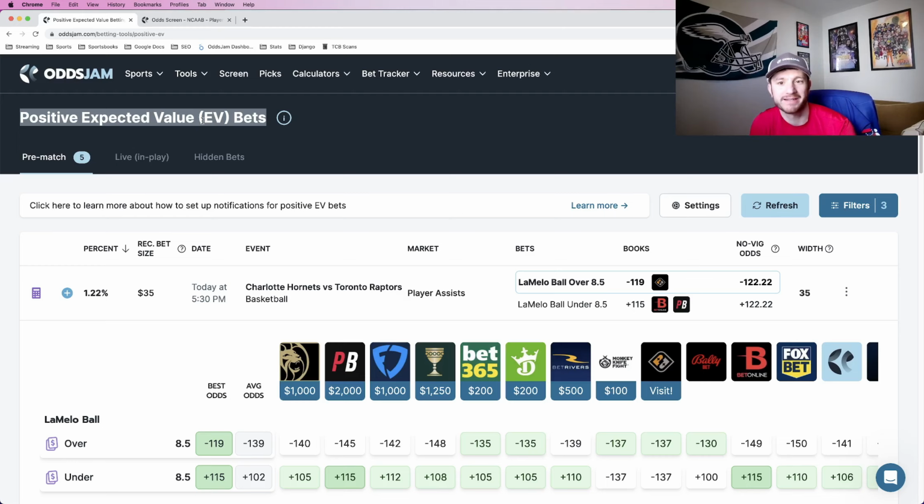Looking at PrizePicks, looking at Underdog, giving you the best DFS player props specifically for today. Now, today is going to be NHL, going to be NBA. We also got some NCAA basketball, some college hoops player props that are available on PrizePicks that I'm not sure many people are aware of. So you can literally use OddsJam for college hoops player props.